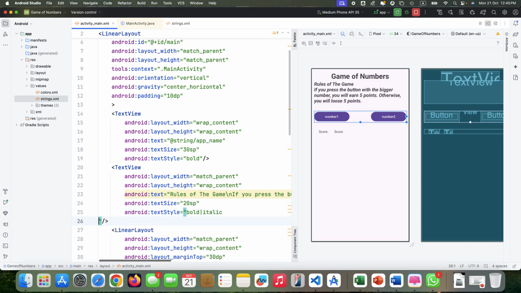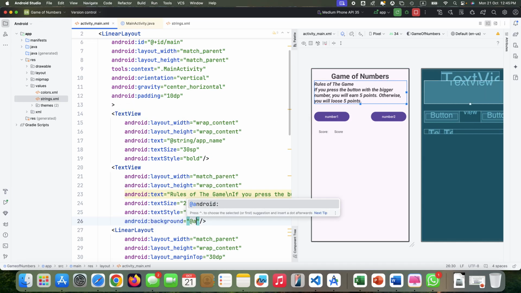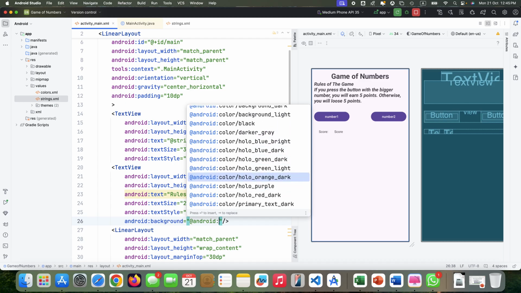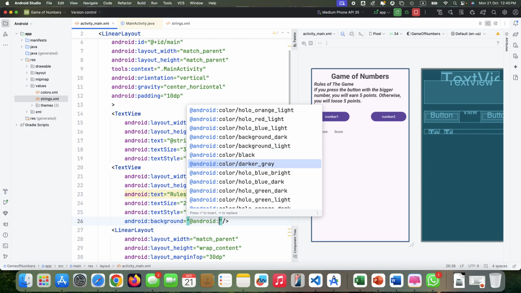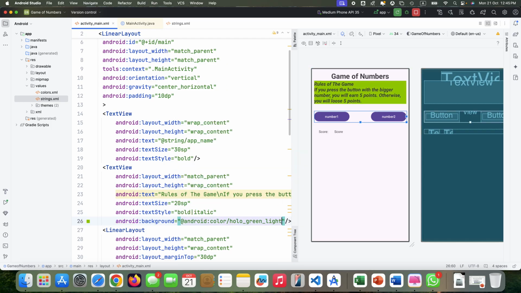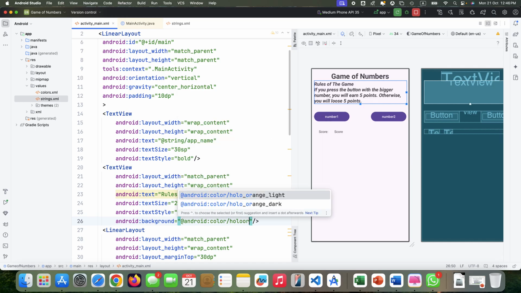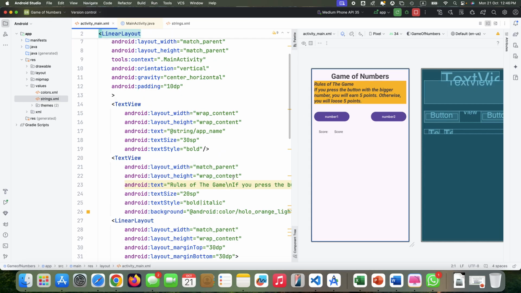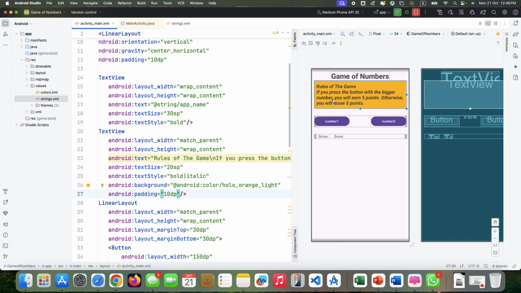Or maybe I can change the colors, background color. Here we say @android:color/holo_blue, you know, these are different colors which are available automatically. What I need to do, background color, dark, holo, blue, green, orange, or maybe orange, green. Let me just try holo orange, yes. And now I have this one, and because these colors are flashy and this text is sticking to the edges, maybe I would like to add some padding here, padding 10 dp, so now it's more readable as compared to that one.